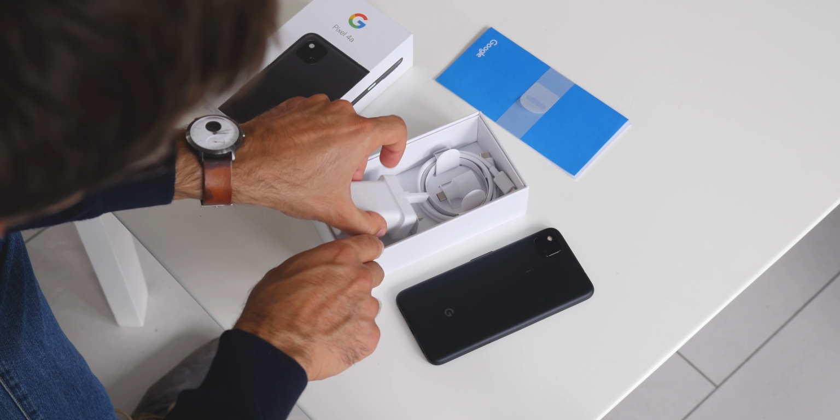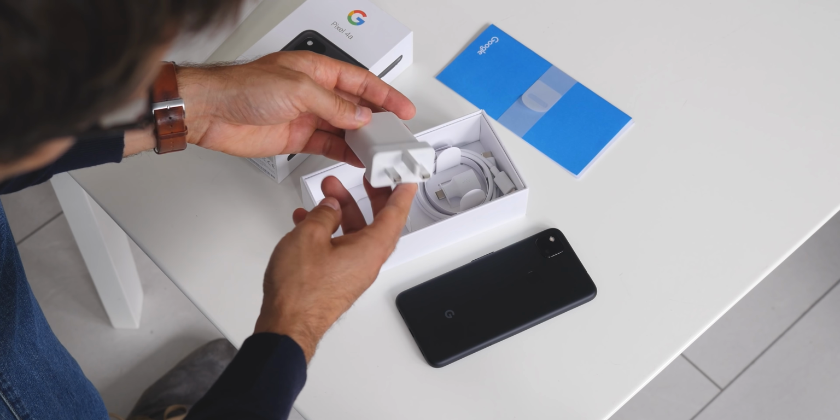Hello guys, my name is Vic with PhoneArena, and it's been a couple of months since Google officially unveiled the Pixel 4a. But the phone has launched worldwide only recently, on October 1st, and it's time to take a closer look. Inside the box, you get an all-white everything set of accessories.